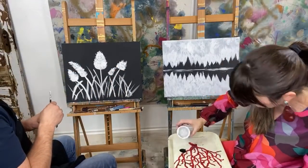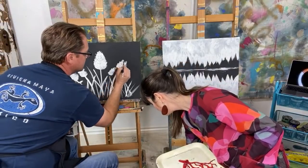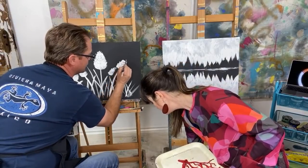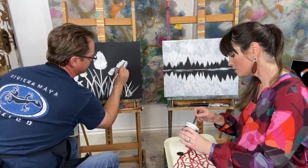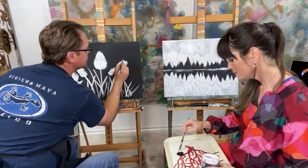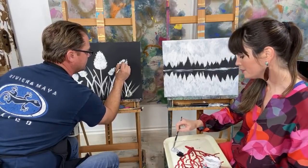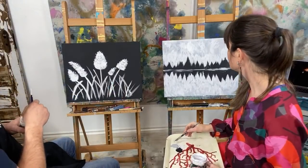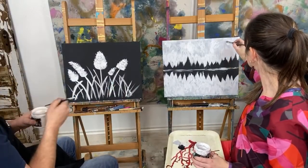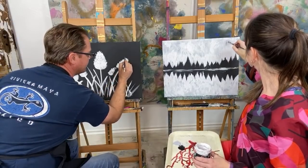This is where it gets a little complicated, when I mix the two techniques. See, cross, cross, swoop, swoop, right? Cross, cross, swoop, swoop. It gets difficult. About to get some gray going on here. It gets a little confusing. But that's okay. We're here to learn. We're here to learn and have fun.